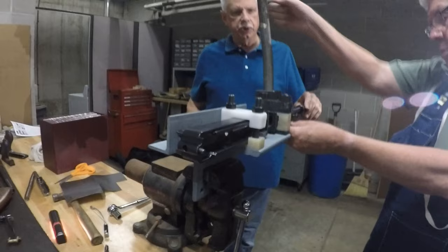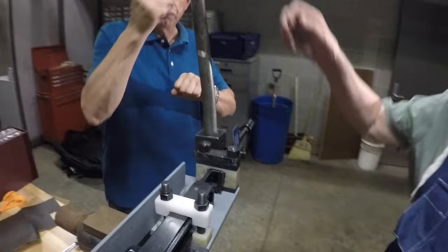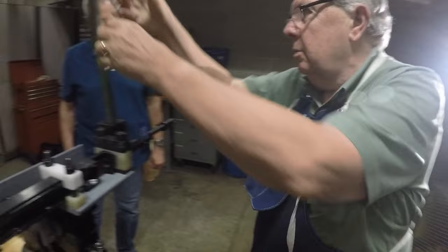And you can judge what's turning by watching the front sight. If the front sight up here starts to move as you're turning the barrel, you know you're turning the barrel. If this is moving and this sight isn't moving, then you know you're not tight enough. So we're ready to go, and usually you don't have to give it a slam, but you want to try to crack it. There we go. And you don't need the set screw here, obviously.